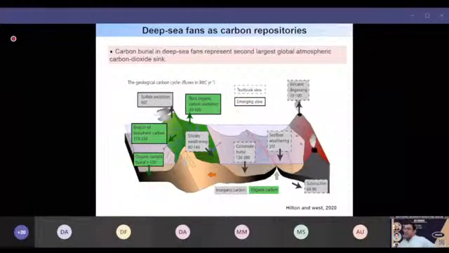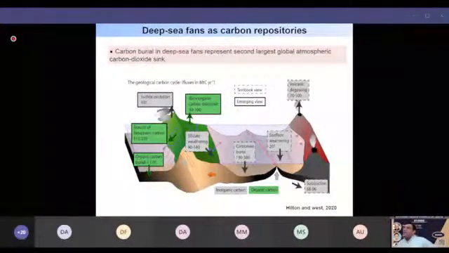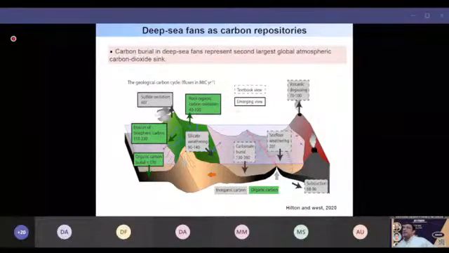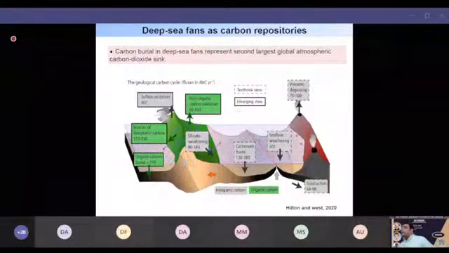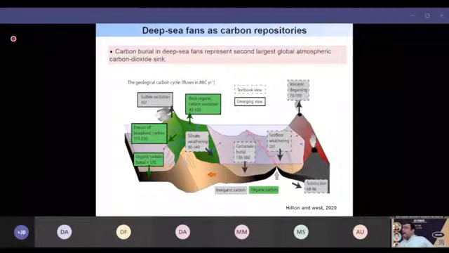Why are deep sea fans really important? They are important because they are the largest sediment transport agents on Earth. You know, a single sediment gravity flow event can transport the amount of sediment that is transported cumulatively by all the major rivers per year. So this is the level of those flows. And the amount of organic carbon within these flows is very high, so much so that it can really impact the long-term carbon cycle and climate and the deep sea ecosystem.